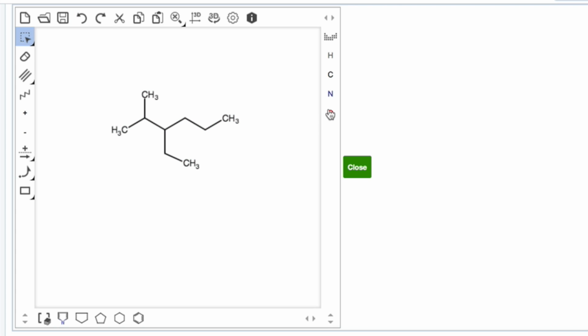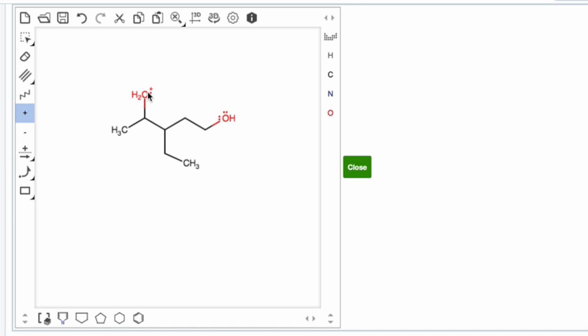So what we do is if we want to put in an oxygen, for example, we can click the oxygen and type it in there. Or what I can do is I can just type in O when my cursor is anywhere around, and now I can make as many O's as I want on the structure. The other thing you can do is just highlight an atom. So right now I'm on a carbon tool. If I just highlight an atom and type O, it'll turn to O.